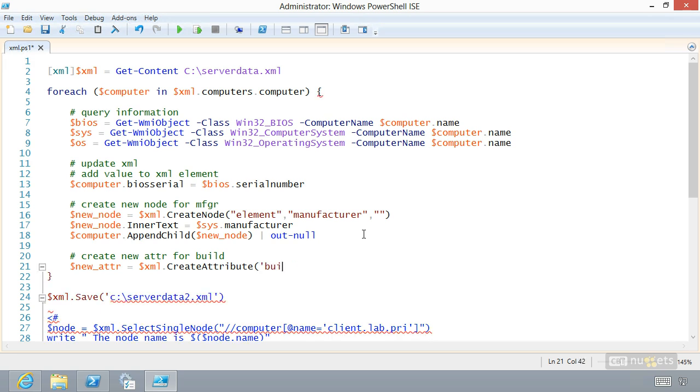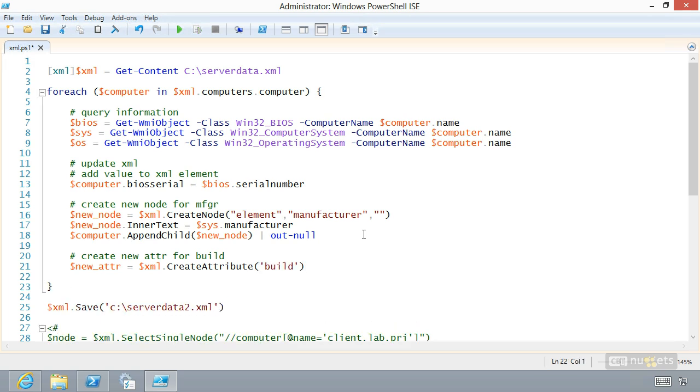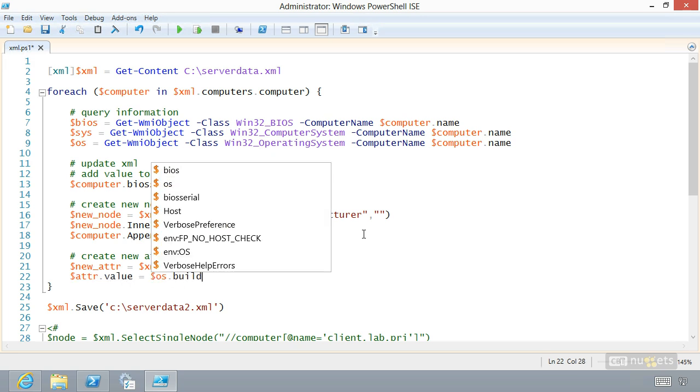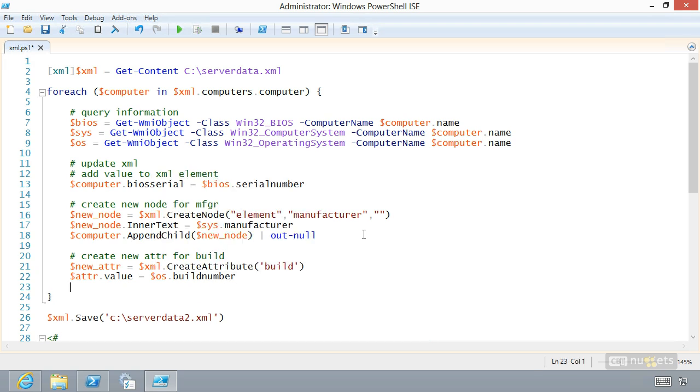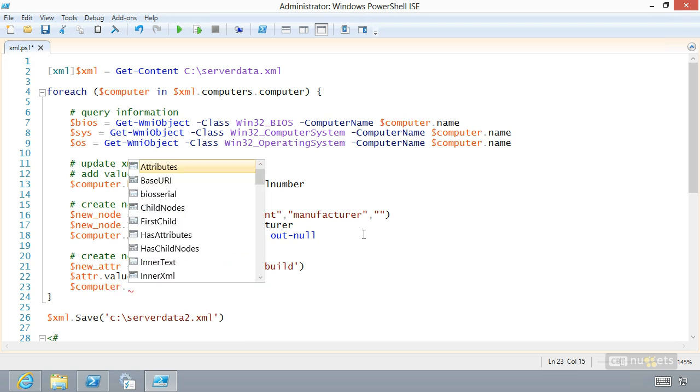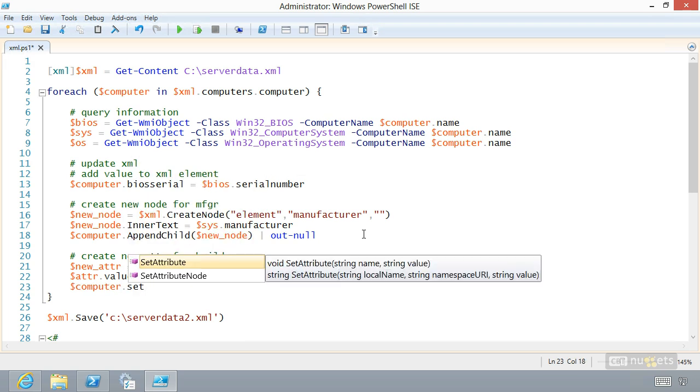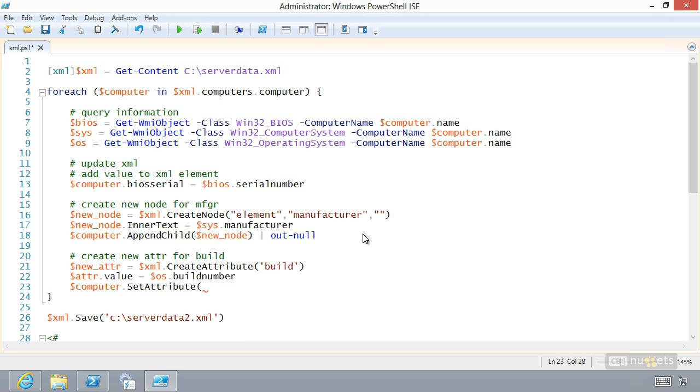Let's give it a value, attr.value equals whatever the OS, and we queried that above, so we're going to take the build number property that we queried from WMI. Then on our computer node, we're going to set an attribute, and the attribute we're going to set is that one. Again, that's going to produce some output, so I'm going to pipe it to out null, and we're allowing it to write to server data 2.xml now.